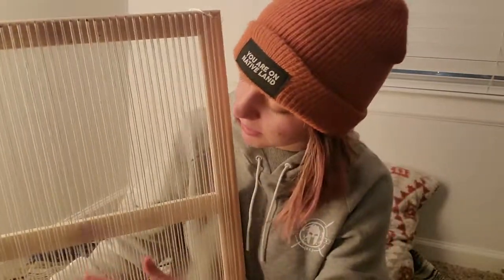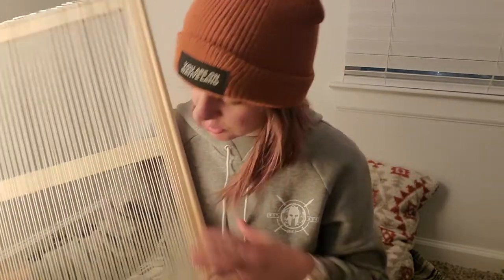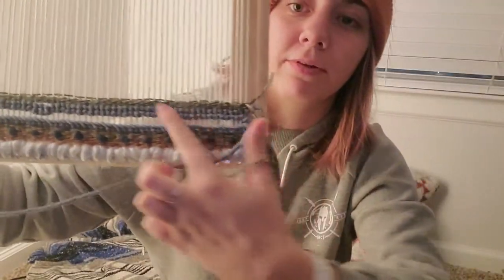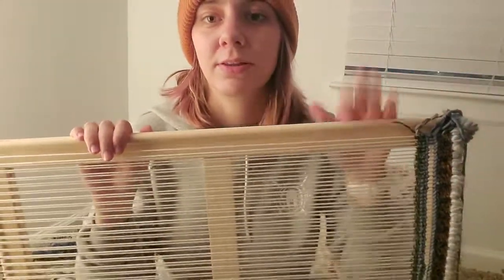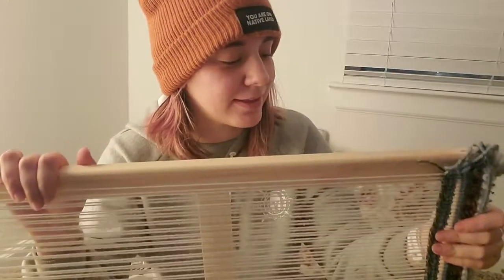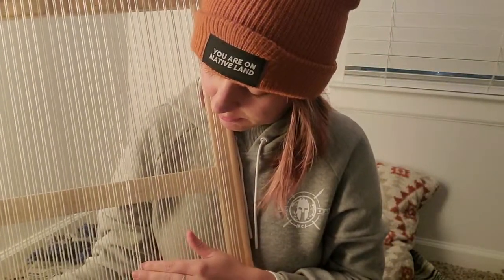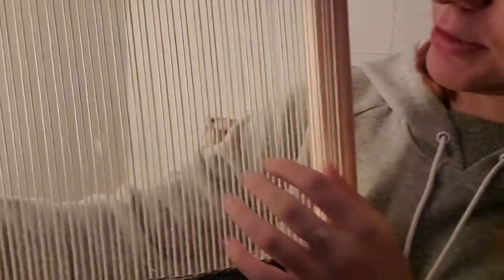The strings that are going up and down here, these are called spokes. And the strings that you weave with, these strings right here that I've woven through, those are called weavers. It's the same kind of process whether you're weaving on a loom or weaving a basket, the same kind of method. It's pretty basic. You just have all of your spokes here and you go up, down, up, down, up, down through those strings. So let's see if I can do it on this big one here.